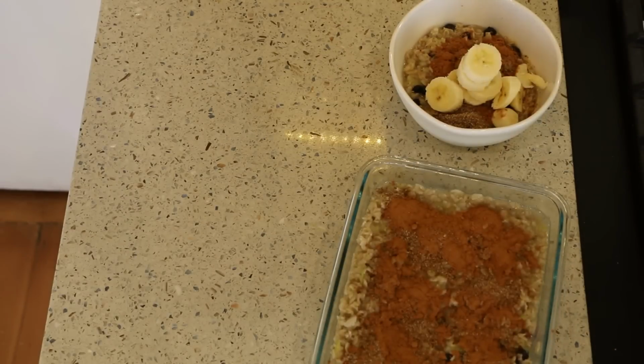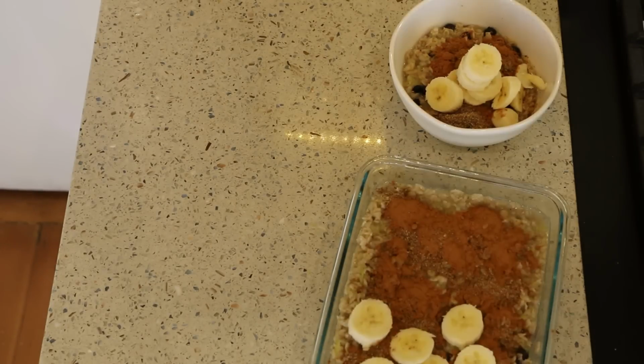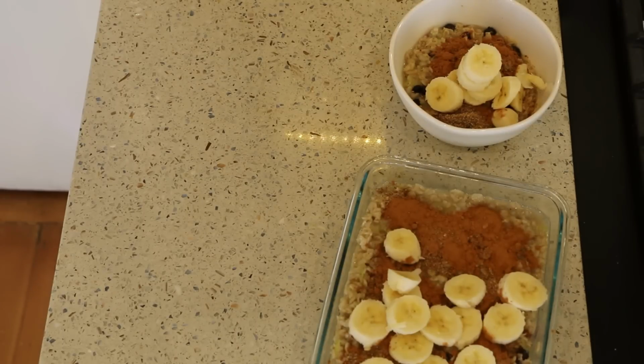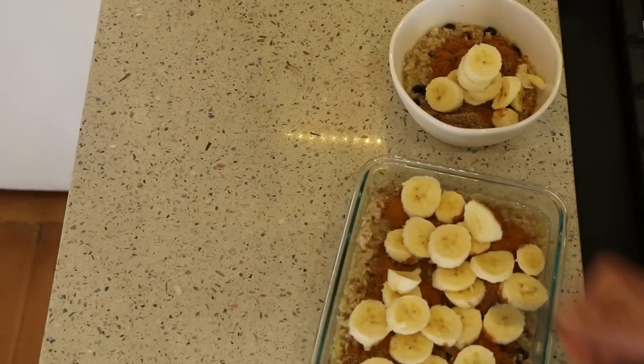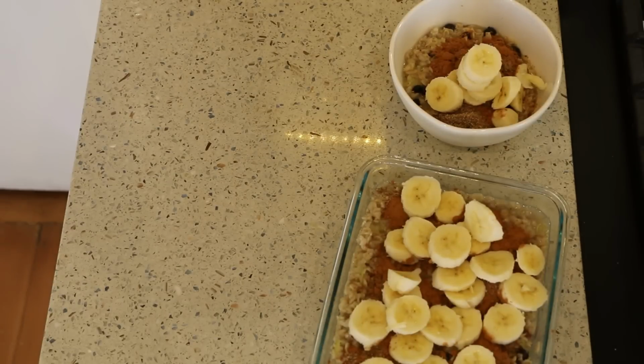And if you wanted to add different fruit, that's fine, you can do that, but I love bananas for potassium. And they're very satisfying, they're starchy, and they add the sweetness. I don't add any maple syrup. And then the night before I go to work, I just take a serving out, put it in a little container and put it in my lunch bag. So I'm ready to go. And this is just the way I food prep.